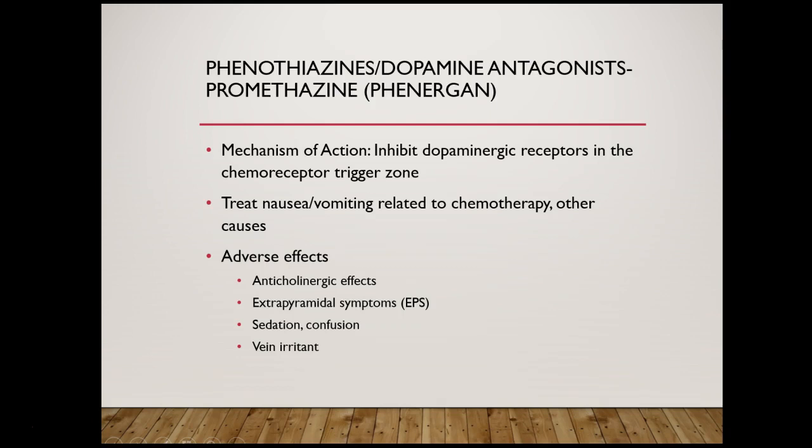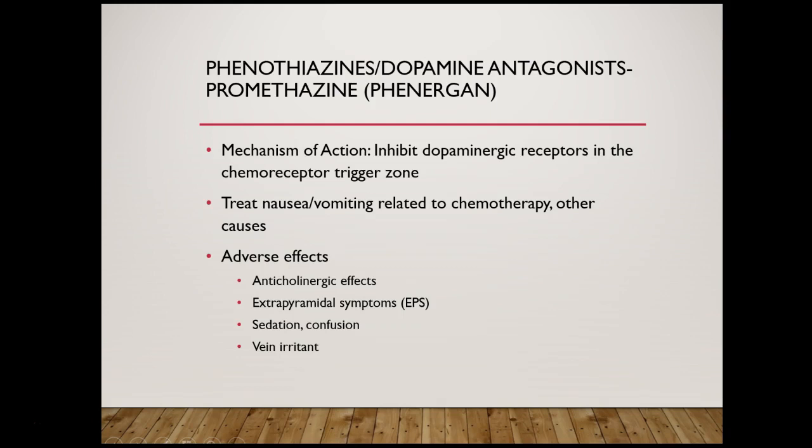Okay, the next drug group is the phenothiazines, dopamine antagonists, and the main prototype is promethazine, or Phenergan. This drug works by blocking the dopamine receptors in the chemoreceptor trigger zone in the cerebral cortex. Promethazine, or Phenergan, is, like I said, the prototype, and this drug is helpful in treating nausea and vomiting triggered by most types of stimuli. Promethazine also has anticholinergic effects of blocking acetylcholine and antihistamine effects blocking the H1 receptor sites. So you'll see those side effects as well.